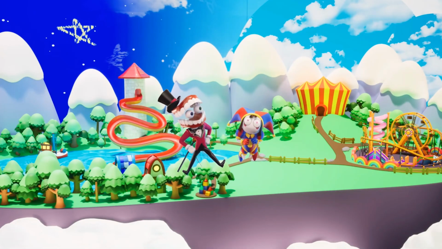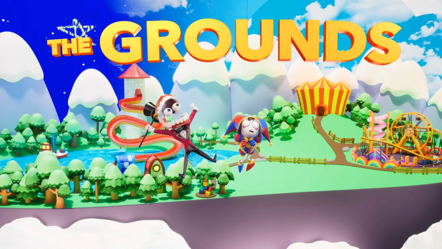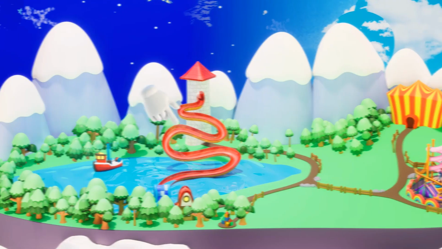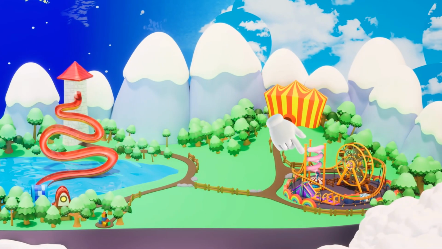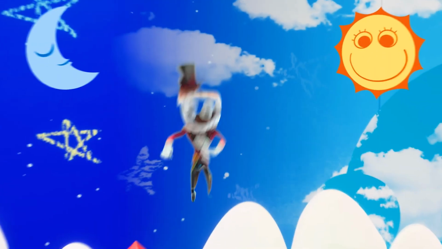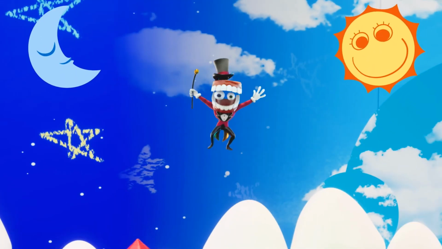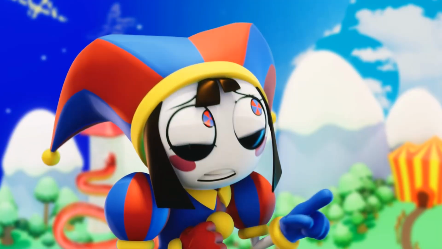Even then, some designs are easier to interpret than others, so it's not a lot to go off of, but that is part of the fun. And I just kind of want to have this video and these designs to look back on to see how wrong or off I am when we learn more about these characters and possibly see how they really look outside of the Digital Circus.